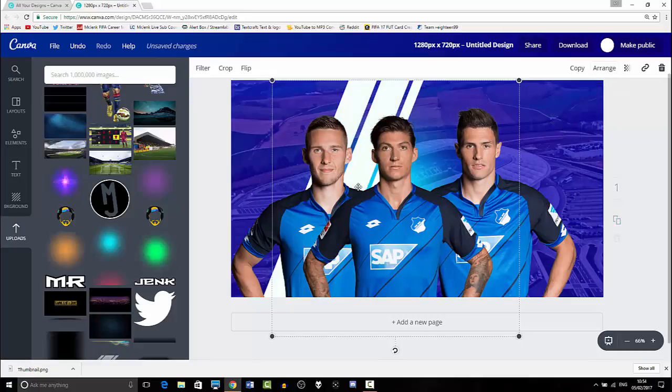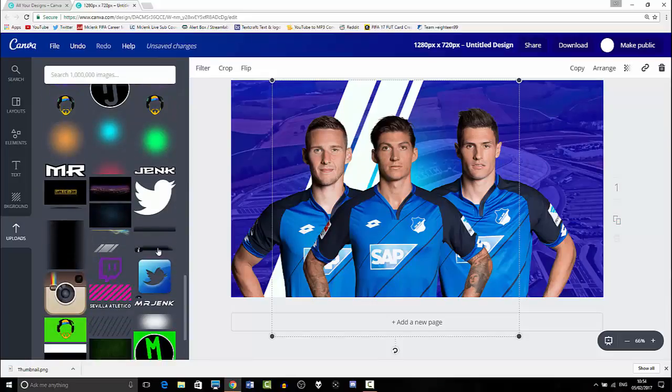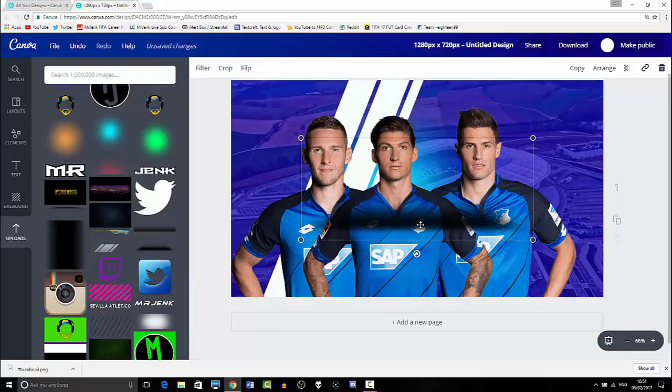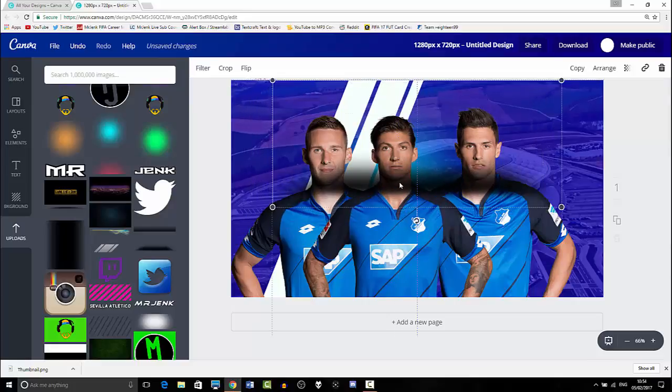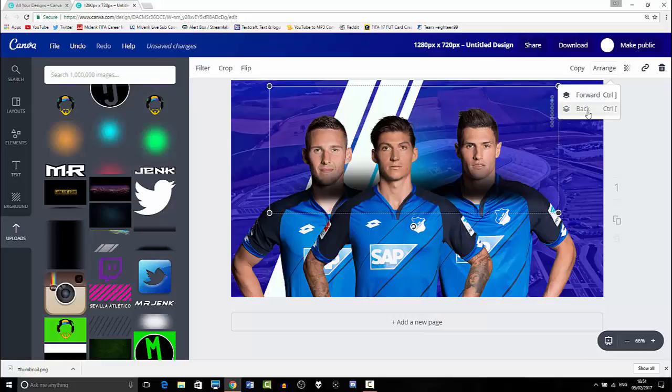And again, you can do this with anything, so you can have different colors. If I keep going down, you can see here I've got these shadows, and again, shadow PNG on Google image search. It's really simple, really easy, 100% free of course as well, because it's Google image search. You can add that like that, get it into the right position, click arrange, make sure it goes behind the guys, and then they have a nice black outline as well, which kind of looks nice in my opinion.